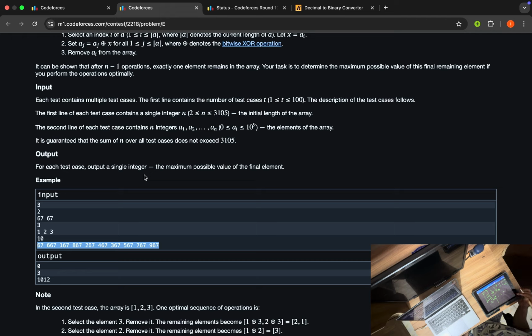At max I can have n by 2 values and one fixed value.